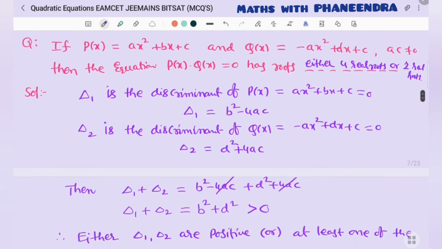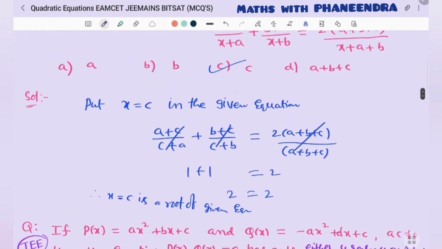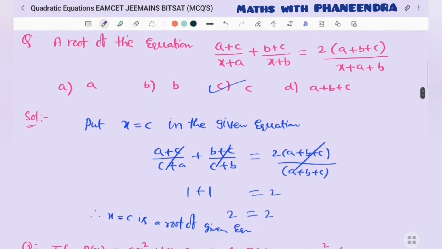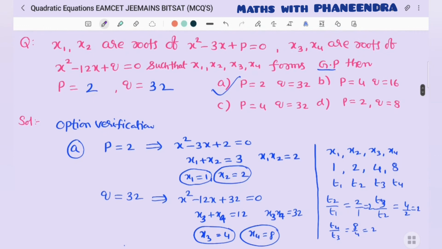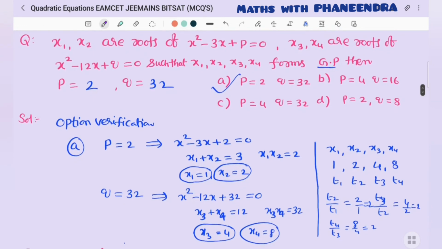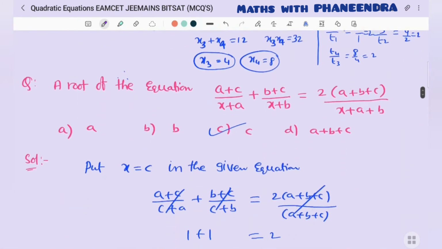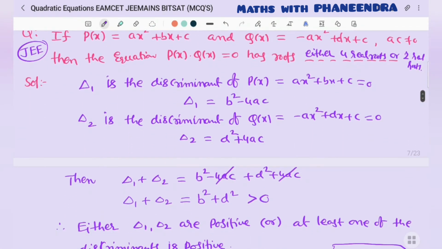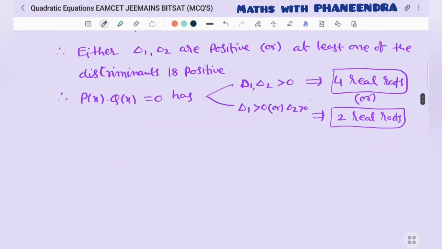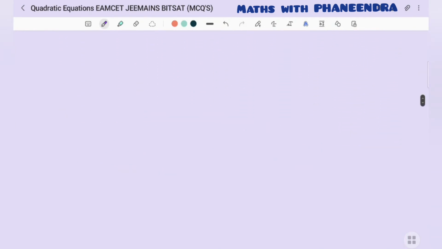This type of question they are asking nowadays in JEE. You remember, dear students, JEE type question. The previous question is like an EAMCET or BITSAT type question. Even this twisted question is either JEE, BITSAT or EAMCET question. But the previous one is an EAMCET question, absolutely. This type of question they will compulsorily ask in JEE only. So we'll move on to the next question.